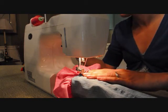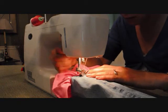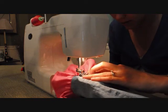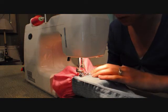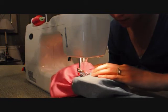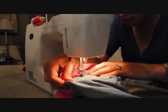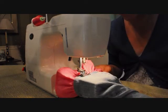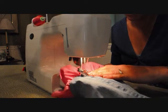Okay. So again, just make sure you start at a seam, back stitch, and then you're just going to go all the way around, and you're going to stay close because you want to make sure that that seam underneath there is being caught. You might have to help it once you get to the denim seam. So you just pull it along with it. Back stitch.